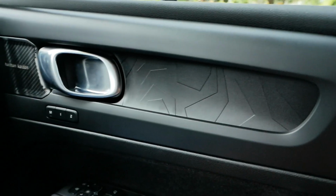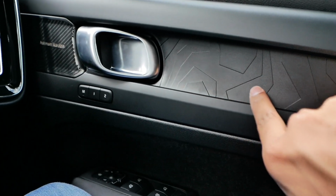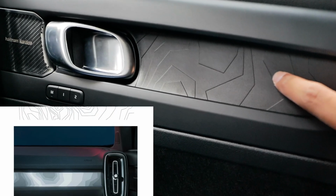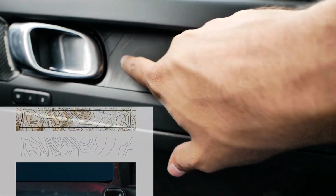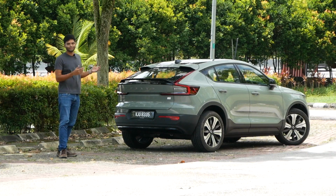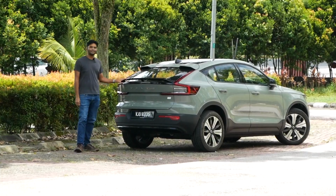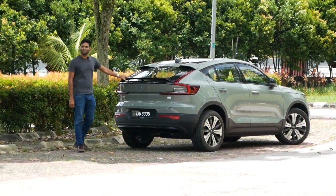That's something new. On the inside, the inlays, instead of being some boring old brushed aluminum, they've got the topography of some national park in Sweden. But besides that, it really is very similar to the XC40, almost the same car, just that rear half is very different. So tomorrow I'm going to take this down in the morning. I'm going to do very minimal planning, so we'll see how it goes.